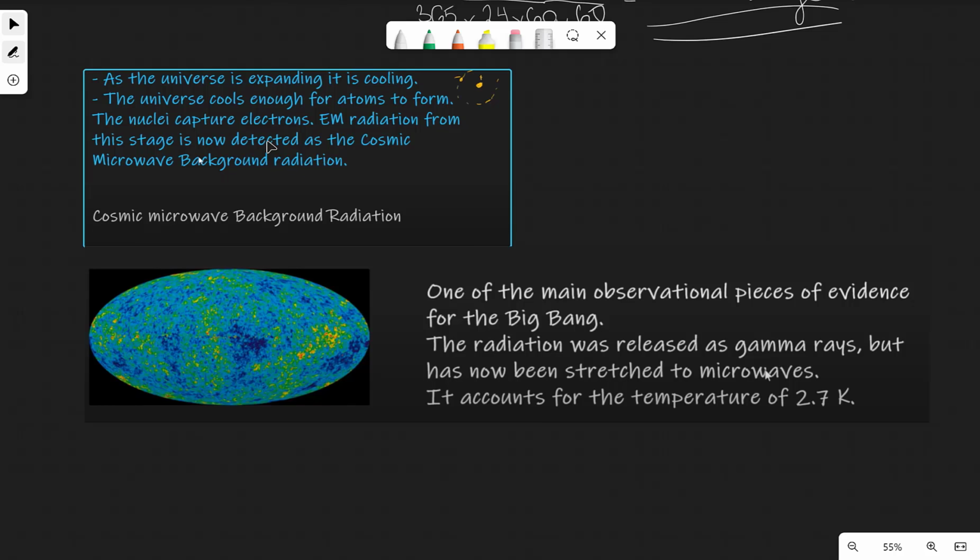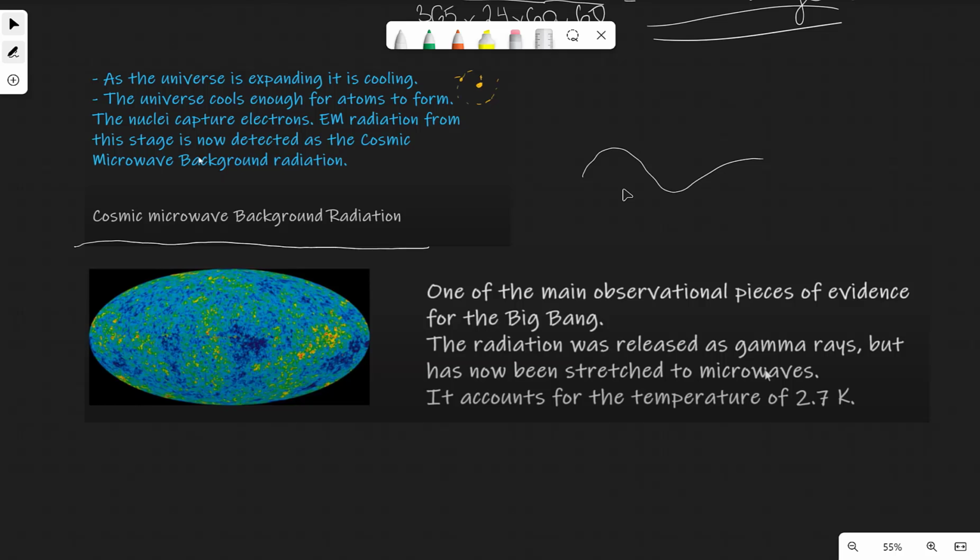But back in the early universe, as it was expanding, eventually the universe cooled down enough for the photons to break free during something known as the recombination period, when the electrons actually formed atoms and loads of radiation was created. So this radiation has been continuously stretched with the expansion of the universe and is now known as the cosmic microwave background radiation.